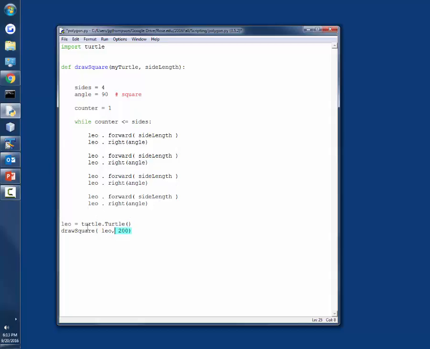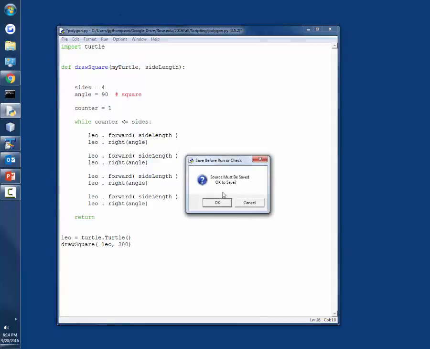And as always, when all the indention stops, the function is over. We could put a return statement down at the bottom just to mark that it's the end of the function, but it's not necessary because this is not a fruitful function. It doesn't return a value. Okay, let's make sure this works.